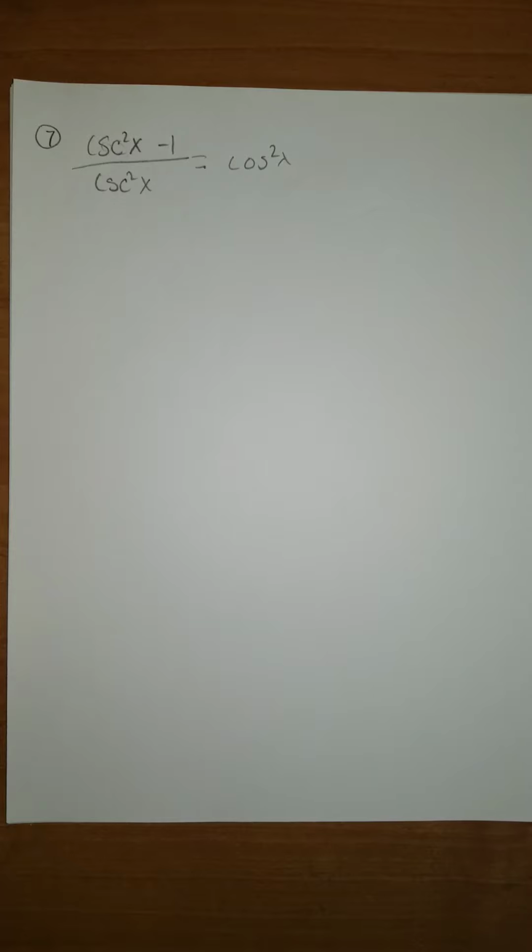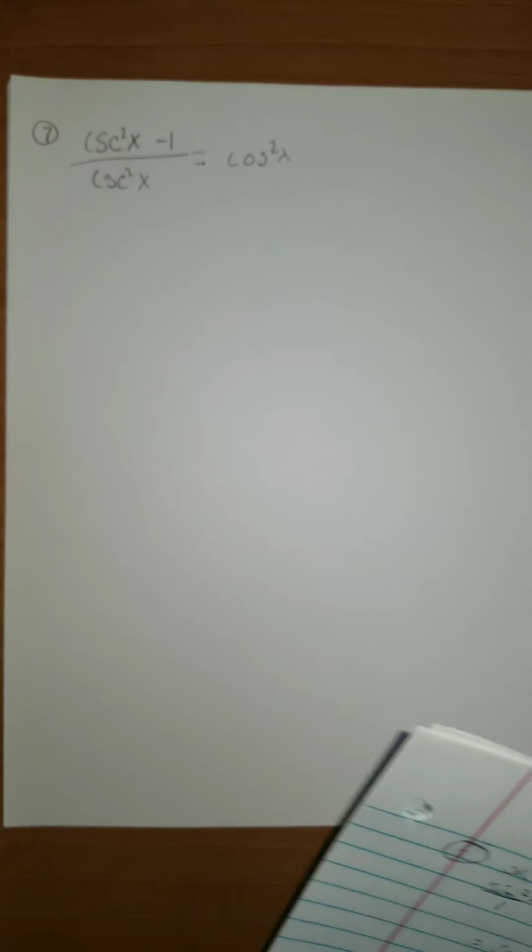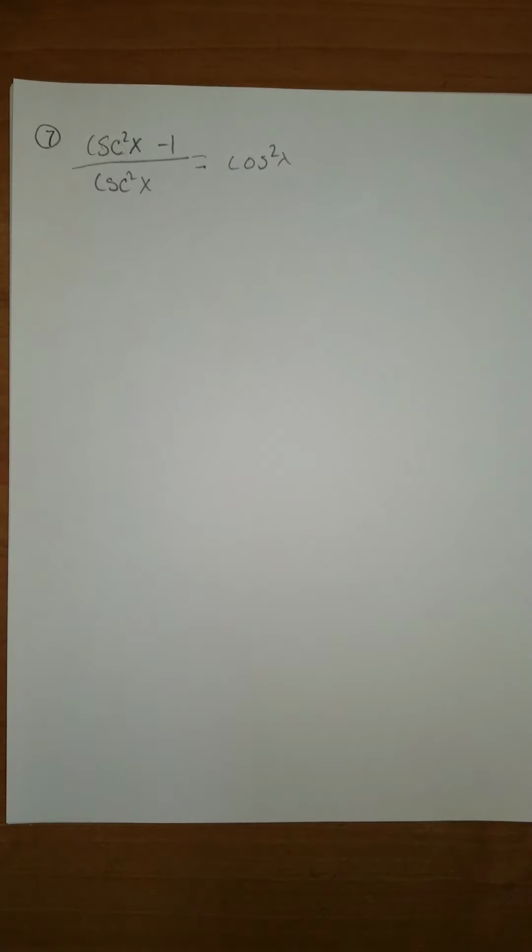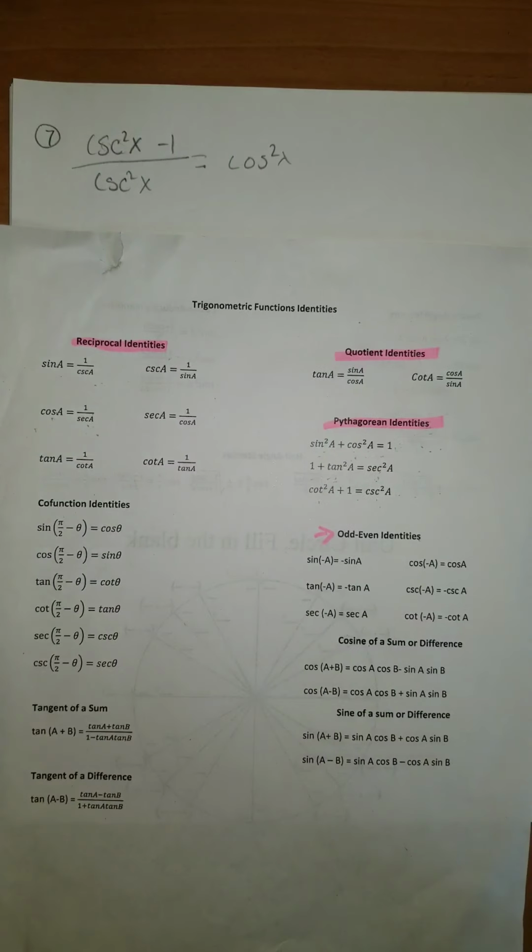Okay, so my last one is the cosecant squared of x minus 1, divided by the cosecant squared, and that's going to equal the cosine squared. I'm looking at this one, and I did it in one way, and I think I'm going to see how this goes. First thing I'm seeing is I got a lot of squares. I got a lot of them. But I want to try to simplify some things here.